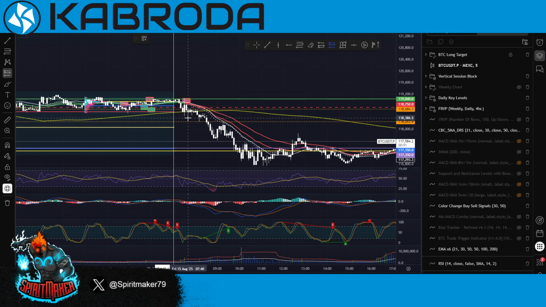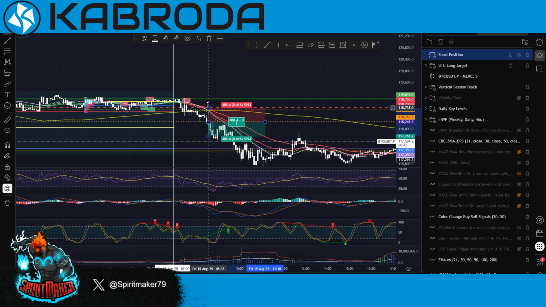It would have been hard to take it too early, depending on where you had your candles marked, like I was just talking about. Here, if you marked it the way I did, you want to watch the breakout through here and take advantage of it that way and just trade down to the key levels. I do like to read these levels as target areas, and I usually run past them.